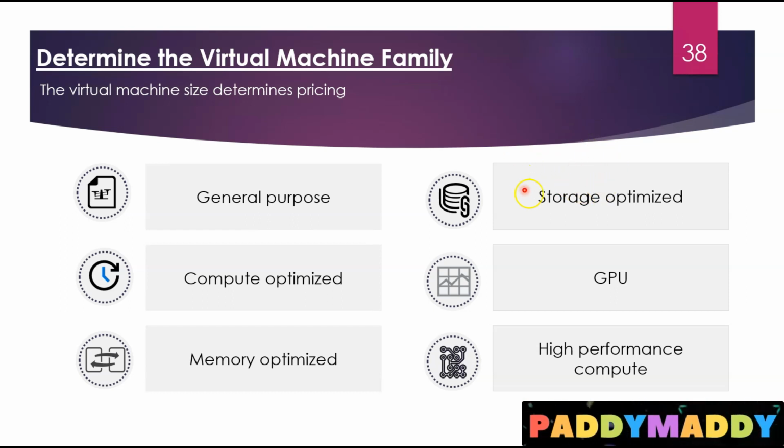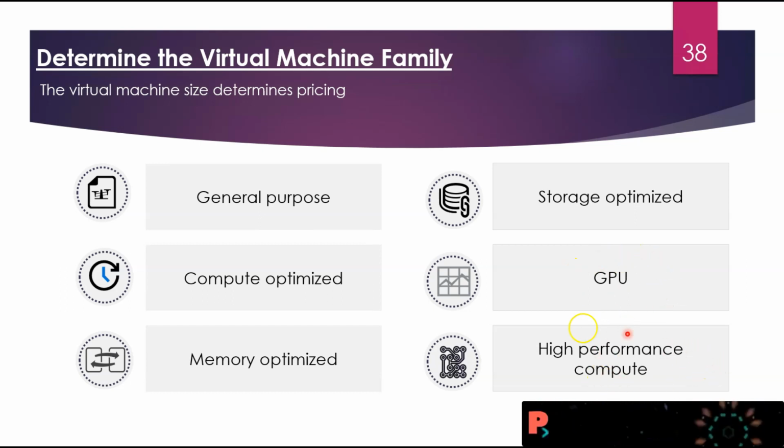You could look into storage optimized. When it comes to GPU, GPU VMs are specialized virtual machines targeted for heavy graphics rendering or video editing tools that you want to host. Then GPU-based virtual machines need to be considered, and these VMs are ideal for model training and inferencing with deep learning options.